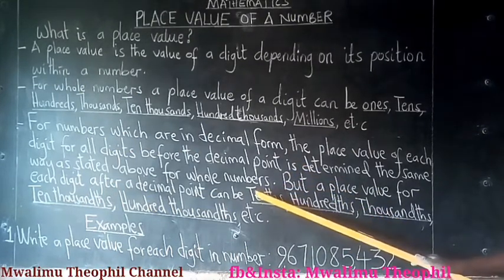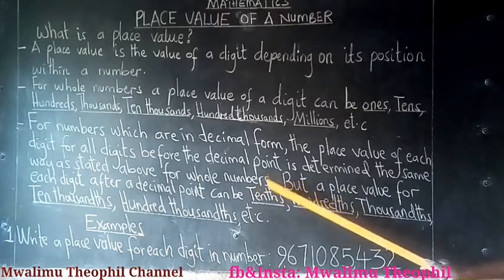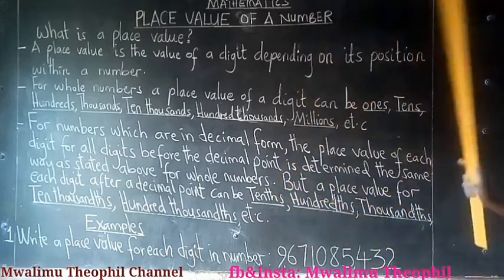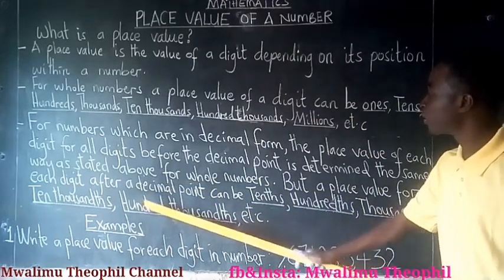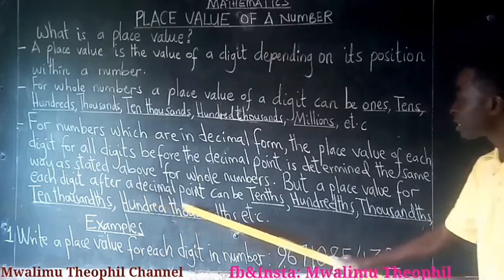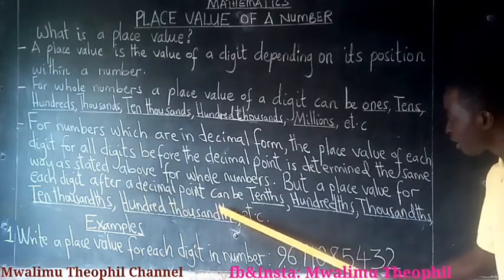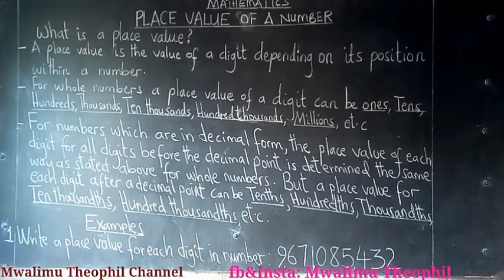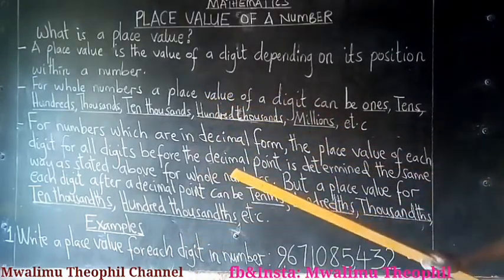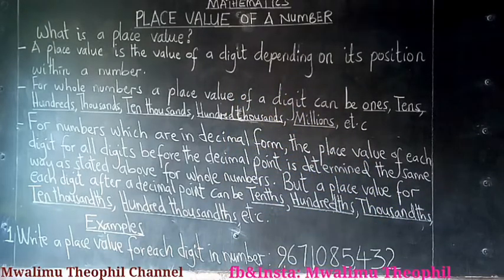You can see here we get tenths. So after ten we have added ths. The same for all digits after the decimal point. Here we have 100,000, but after 1,000 we have added ths. Now this is the way we write the place value for any digit. These are the different values in which a digit within a given number may appear.